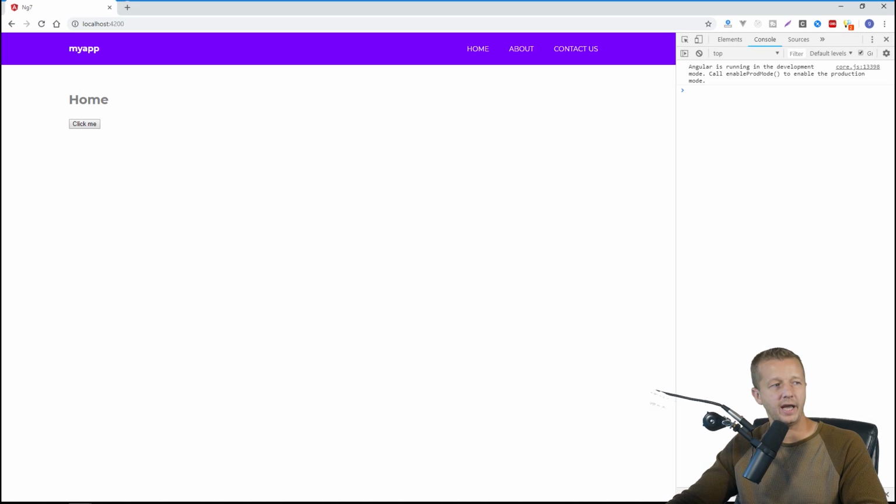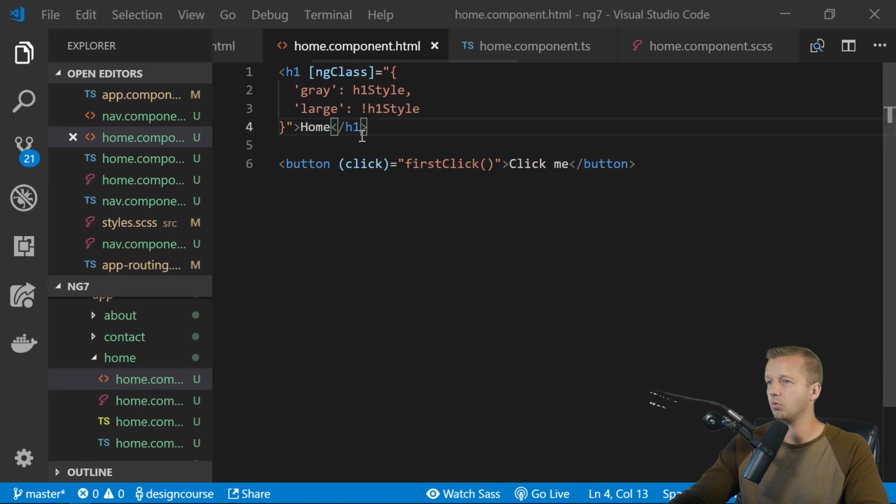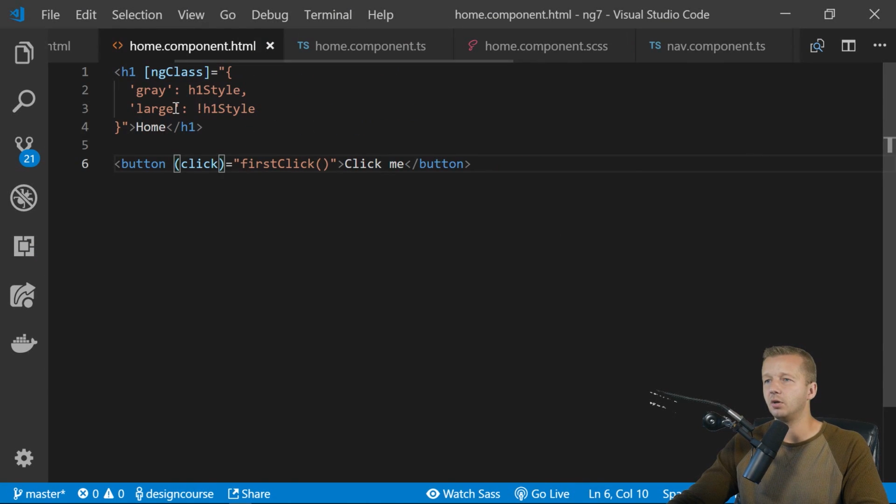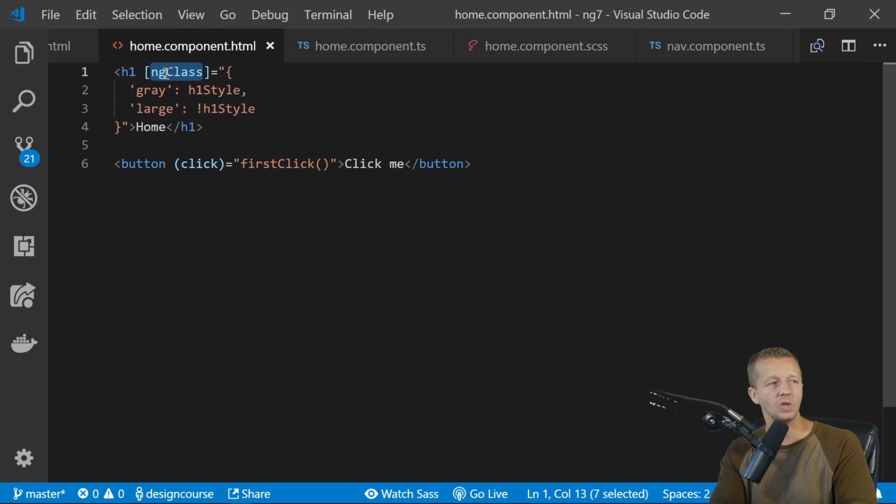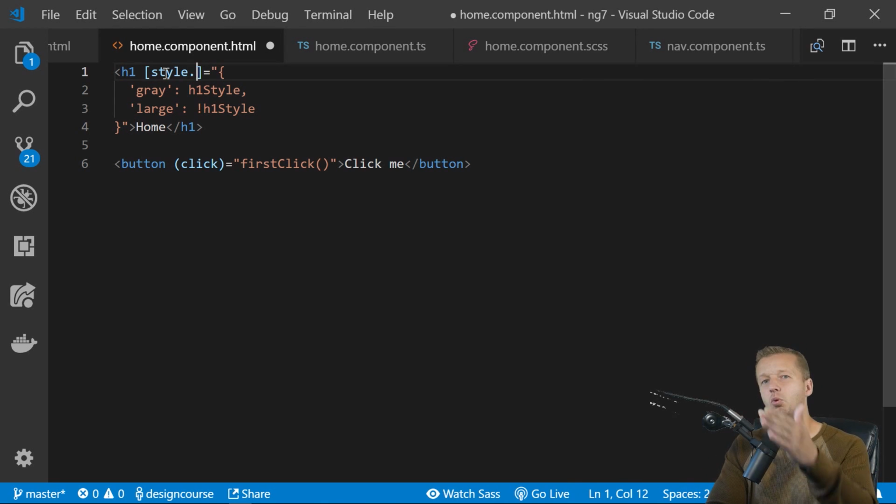Now what about changing the style? Instead of relying on a separate CSS or Sass file for classes, you can actually change inline CSS through the styles. Let me show you real quickly how you do that. We'll change this up here to style dot and then the CSS property.